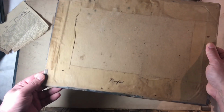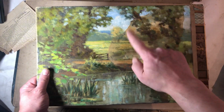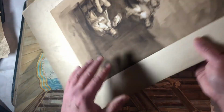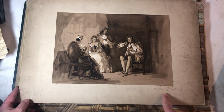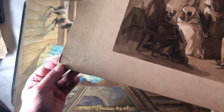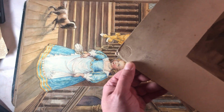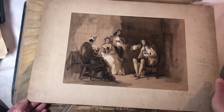But again, it's nice. Again, probably early 20th century in date. Shame, would have been a nice view, but obviously that spoils it, doesn't it? So, right, we've got here. Now you've got a watercolour. Monochrome watercolour by Sir J. Gilbert. And it's got a nice little stamp on the mount there as well. You getting that? So that's nice, set up nicely.